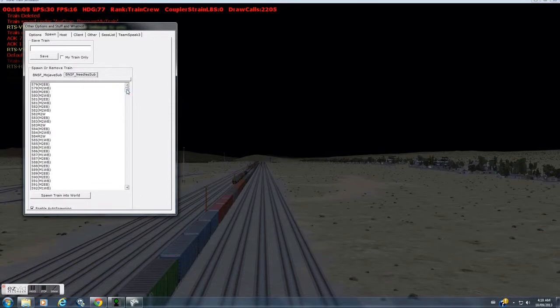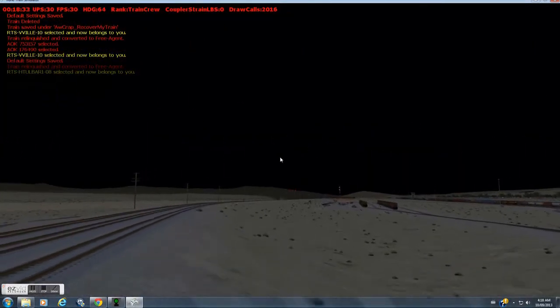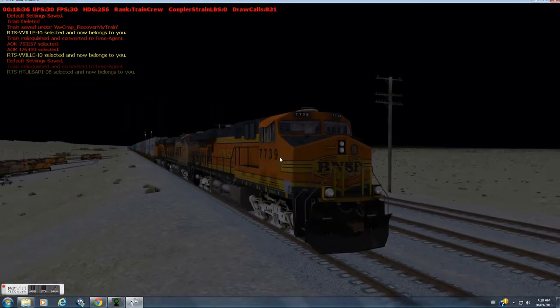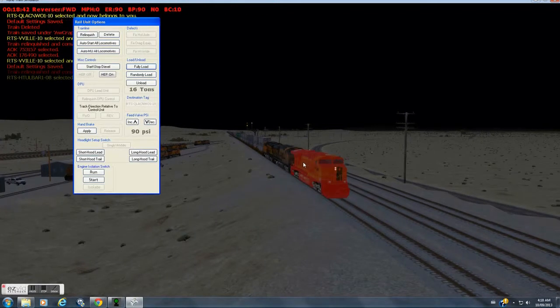So I'll show you a few other spawns here that actually generate on the right hand track, right hand running, as opposed to the other track that local just did. By the way, that local actually originates in Victorville, comes back in with loaded cement cars, and then brings empties back out to Victorville, and that's the whole run. So kind of a neat little difference of a run. Sort of like if you're used to the old RTS system back in the spring and prior.